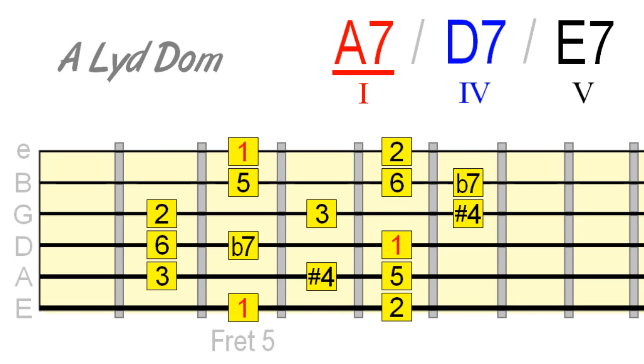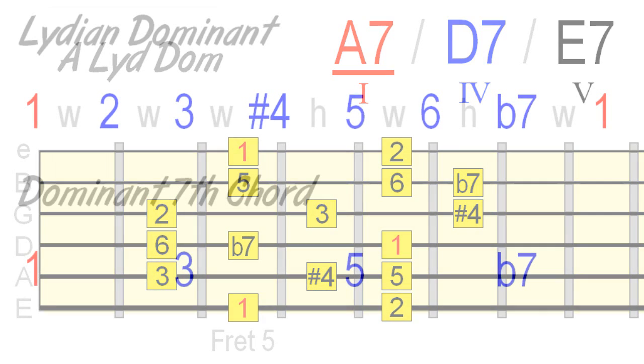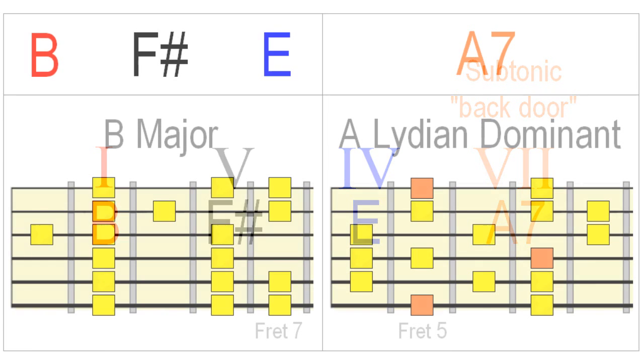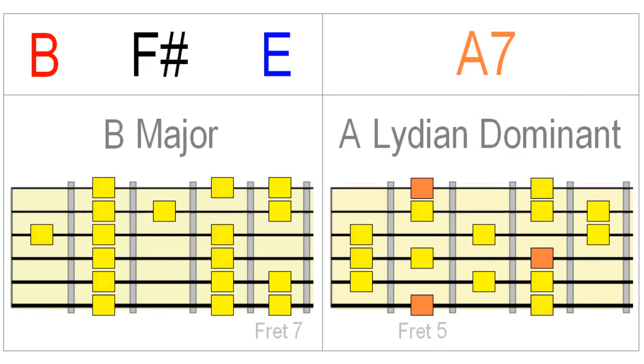In short, Lydian dominant can be seen as the most reliable scale choice over any dominant 7th chord, which makes it useful for when a progression changes to a dominant 7th chord and you're unsure which scale to use. For example, take this B major key progression, which involves what is known as a backdoor or subtonic chord, a major chord, typically a dominant 7th chord, one whole step down from the tonic. Lydian dominant comes into play over that backdoor chord, so while the B major scale would be a natural choice over the first 3 chords, we'd switch to A Lydian dominant over A7.